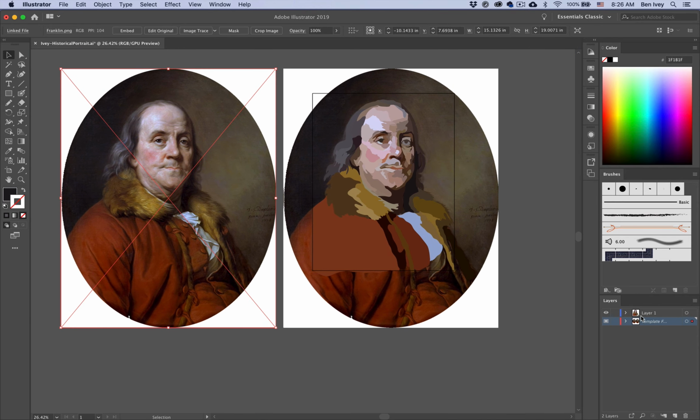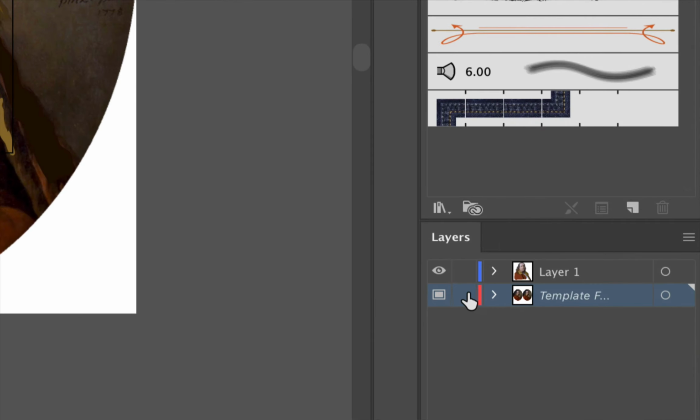When you hold Option, this will make a copy of it, and you should be able to click and drag. Notice now there's two different versions. If I turn off visibility, we've got one that's still in the same spot and another one that's off to the side. This will allow me to further trace off any details as necessary, but while also keeping a secondary copy that I can look at in order to add other details. With that done, let's go back to our Layers panel, and I'm going to lock down both of these layers.